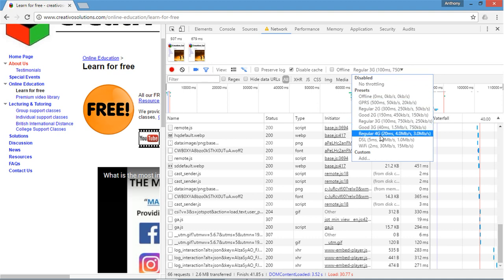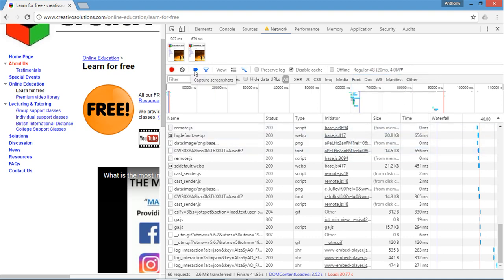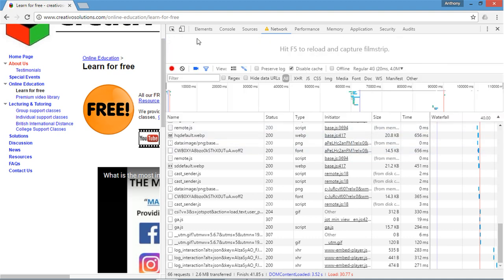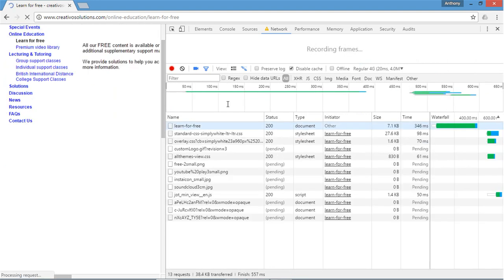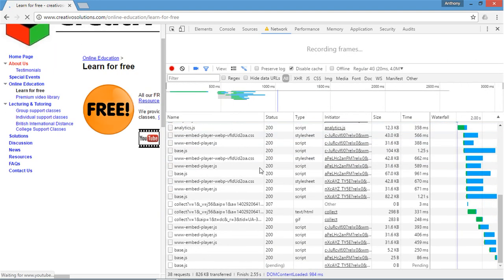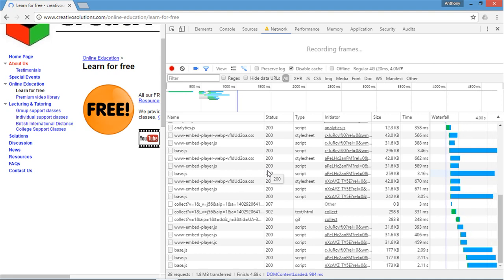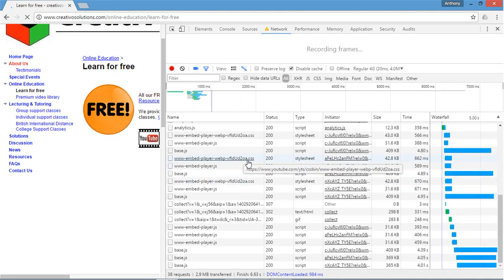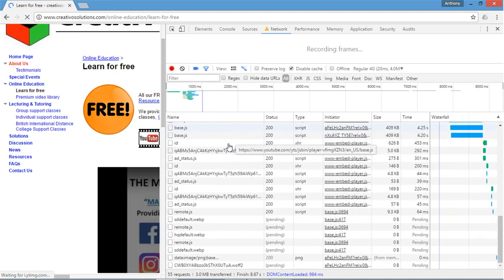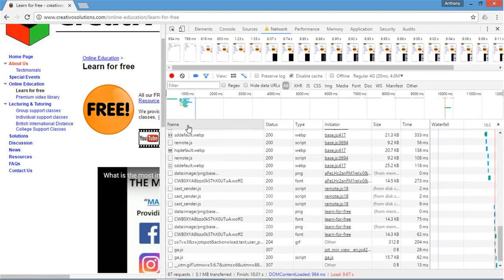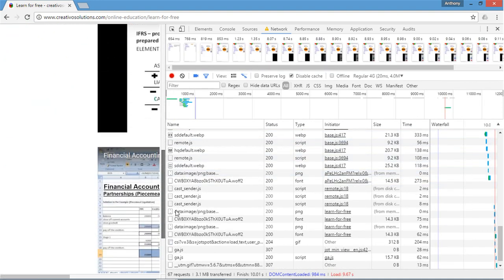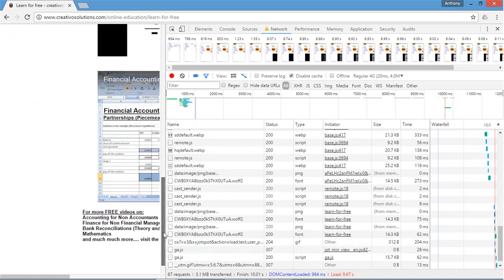If I look at regular 4G, just to get an idea of what the speed is like for this page now with some of the improvements, does that make much of a difference? Let's have a look. Has everything loaded? Yes, everything has loaded.